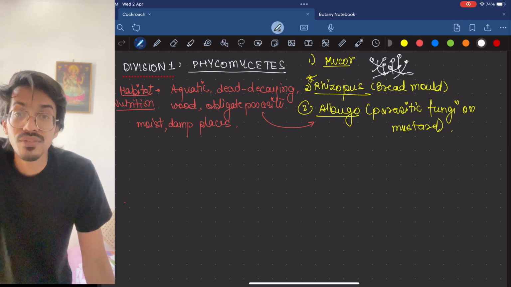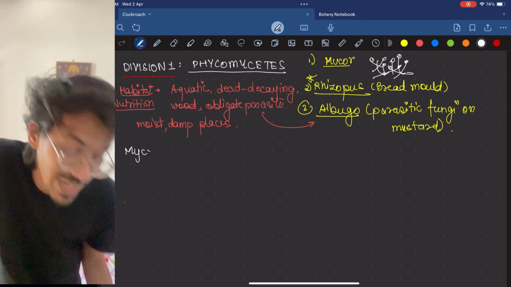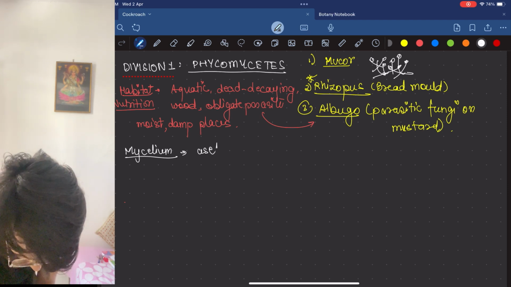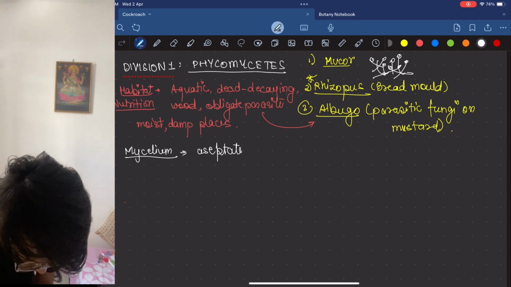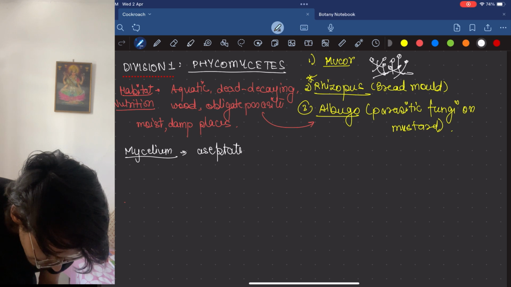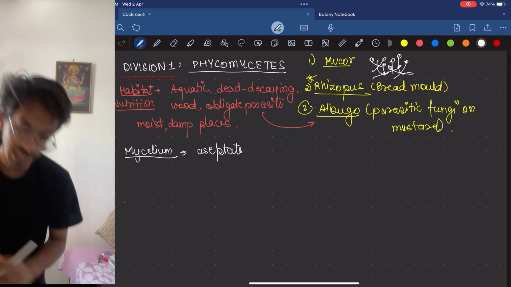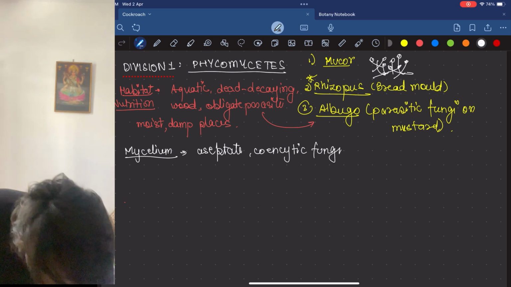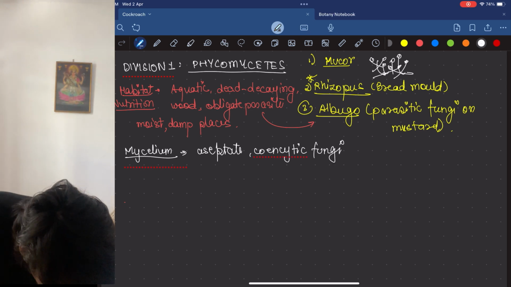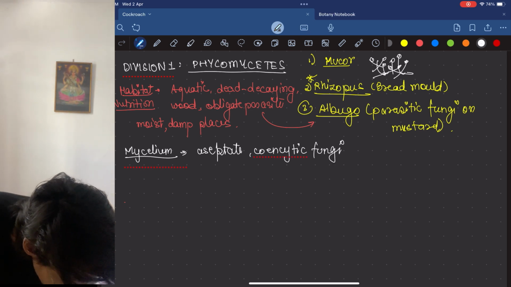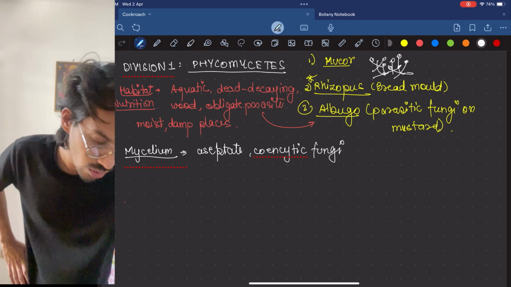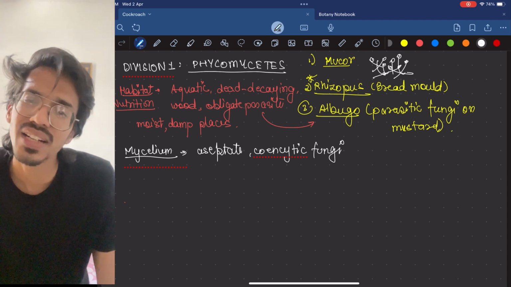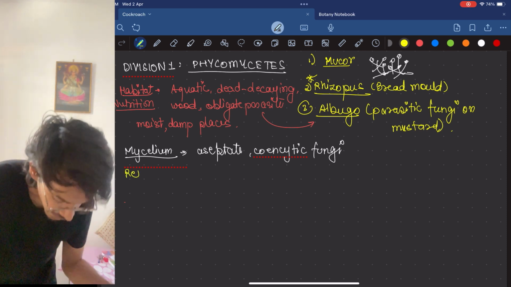Okay, the next thing you have to remember about everyone is the mycelium. What is mycelium? Mycelium is the body. The mycelium over here is aseptate. If it is aseptate, it means septa are not present, which means a multi-nucleated condition is seen, which means they are coenocytic. This is a coenocytic fungus. The next thing to remember is that they are unbranched, but that is not given in NCERT, so we are not even talking about it. Okay, moving on to the next thing.